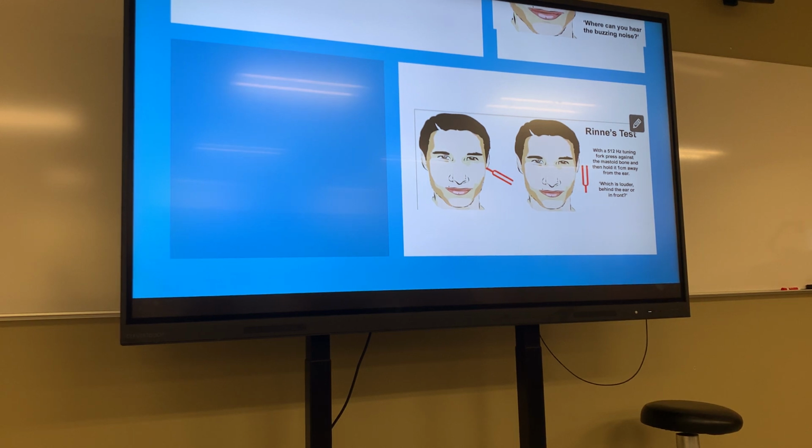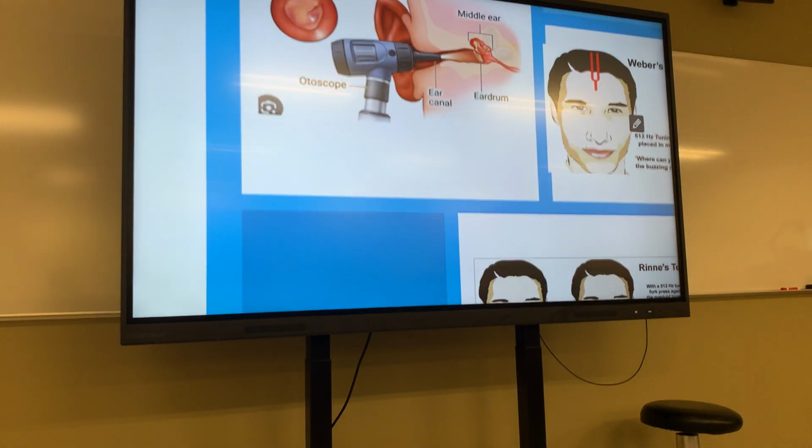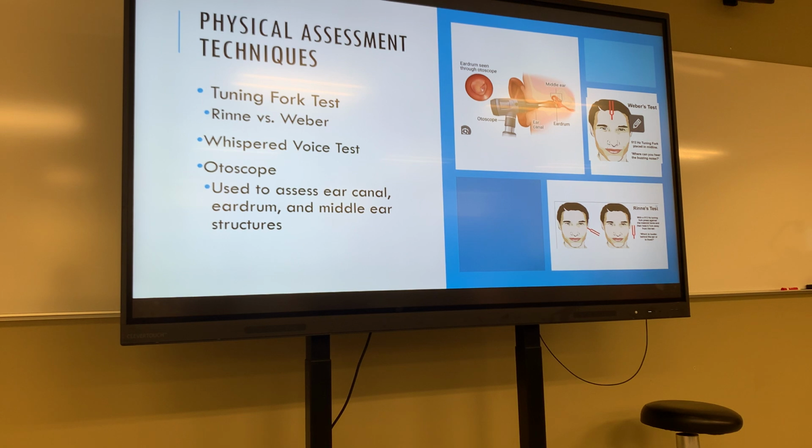Have you seen tuning forks in the clinical setting? No. Okay. What is one thing that you can do to assess their hearing though in the clinical setting? The whisper test. The whisper test, so how do you do that one? You have them cover their ear and you whisper. Is it the opposite shoulder? No, it's not. You have them cover their ear and you whisper something over that shoulder and see if they can hear it. Okay, yeah. The finger rub test, what's that one? You just do this. You just do that. And if they can hear it? Yeah. Oh, I've never heard of that one. Okay, interesting. So there's different ways.